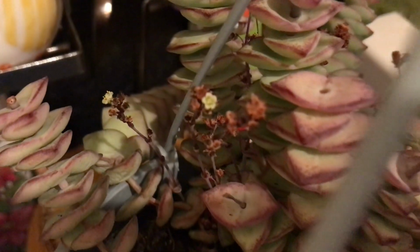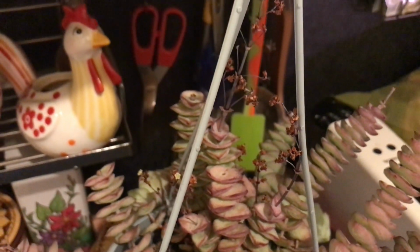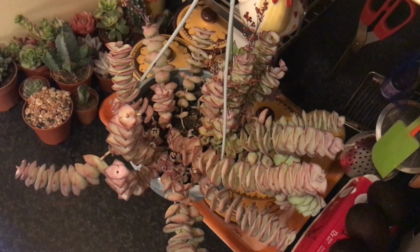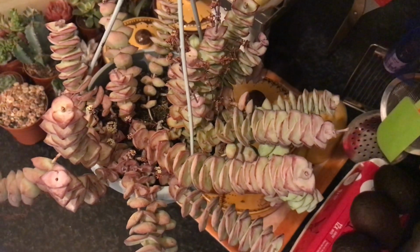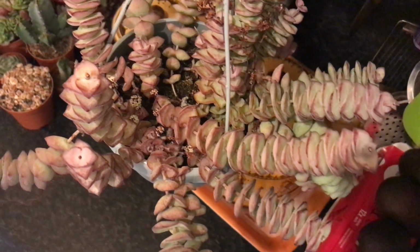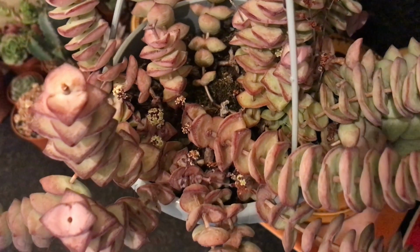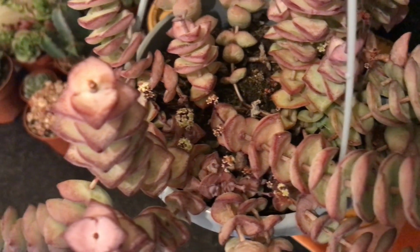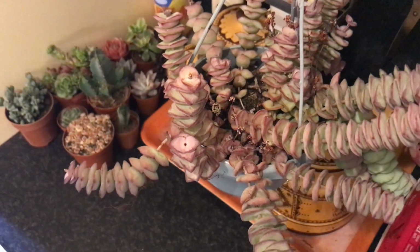A nice plus is also the fact that this guy is actually flowering at the moment, which is a sign that it was very happy in its previous home. So let's hope that I can keep it happy at my place as well. Now, my first idea was to keep it inside, but on second thought I think I will just put it outside on my terrace to give it all the sun and all the light that this plant needs.